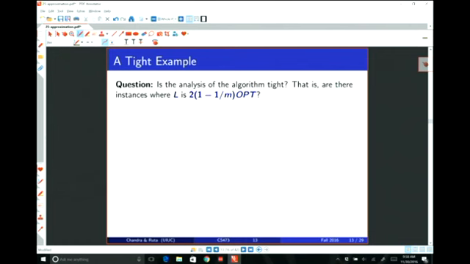Or is it the case that there is some instance on which the algorithm is going to be, in the worst case, 2 times optimum? And what does it mean? That means that there is some instance where your analysis is tight. You can't do any better on that instance, right? So your analysis is not weak, it's just that the algorithm can be as bad as 2 times opt. So when is this algorithm not so good? Can you think of an example where this algorithm is not the right thing?